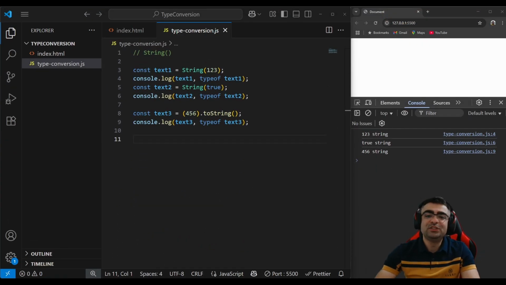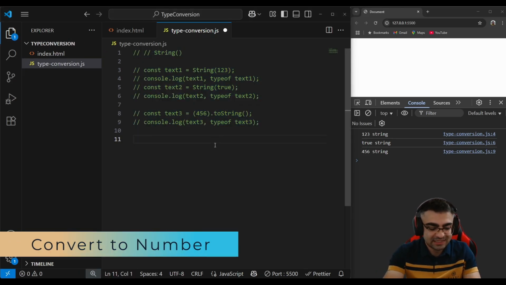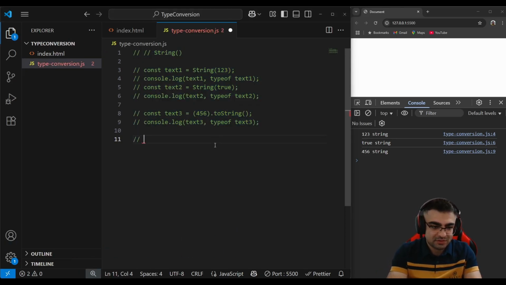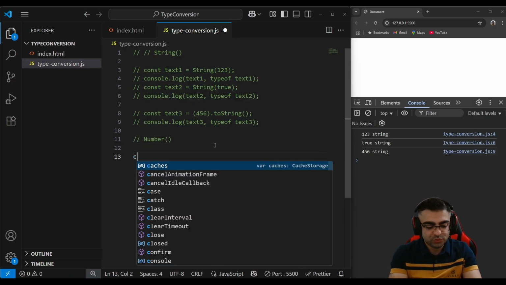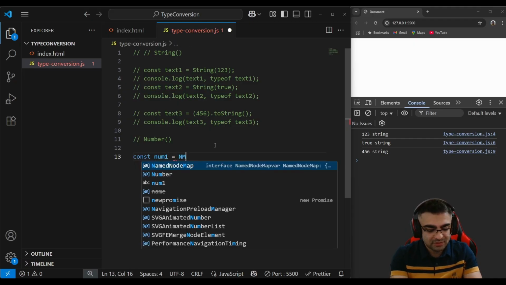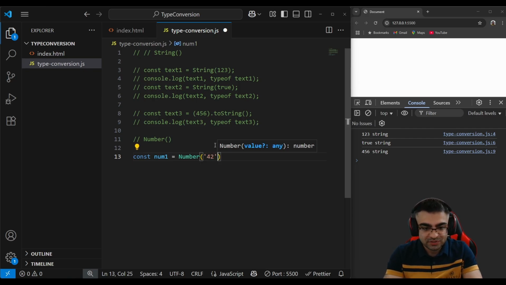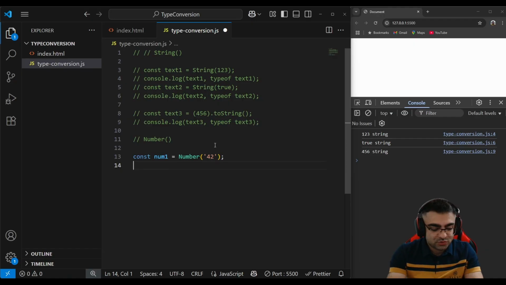Now let's turn values into a number. Here I'll comment out these lines, and then let's check out the Number built-in tool. Here I'll declare a few variables, num1, then using this built-in tool, I'll try to convert a string, 42 for example, to a number.